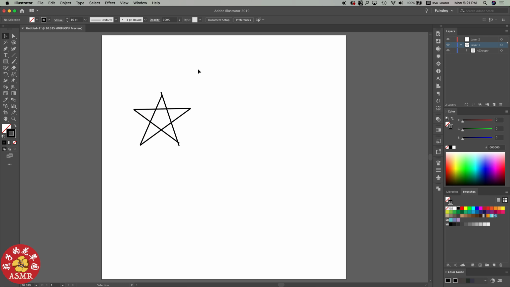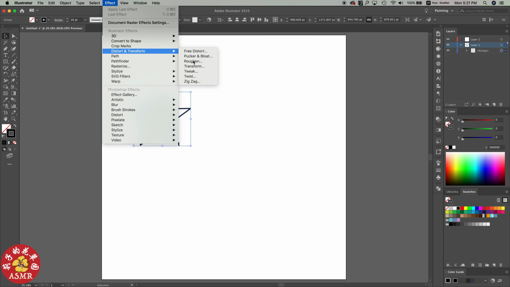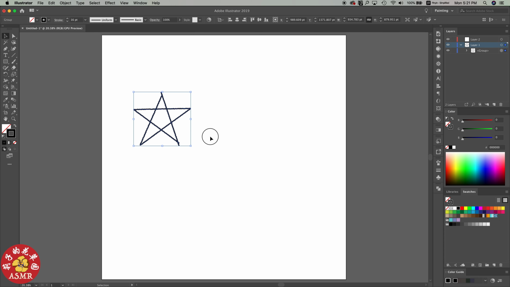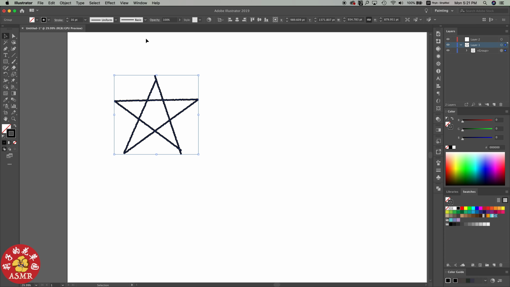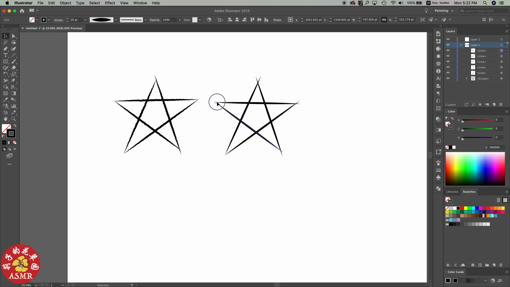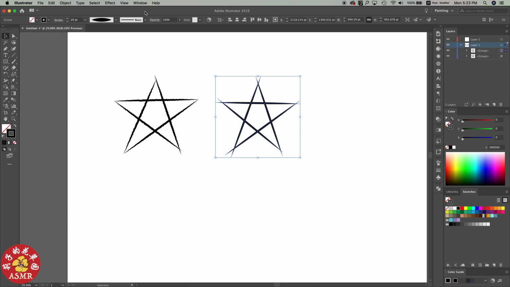And change the stroke size a little wider because I'm gonna use Effect Distort tool to make the stroke uneven strokes to make it look more natural. And then I'm gonna change the brush shape into both pointed ends. And then I'm gonna make a copy and make several copies as element for my pattern.